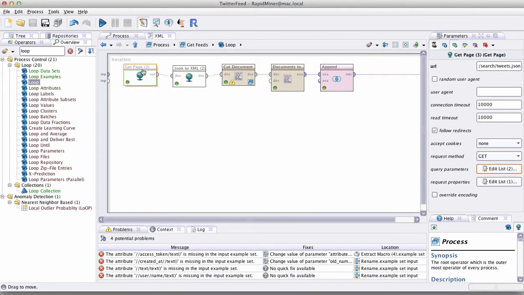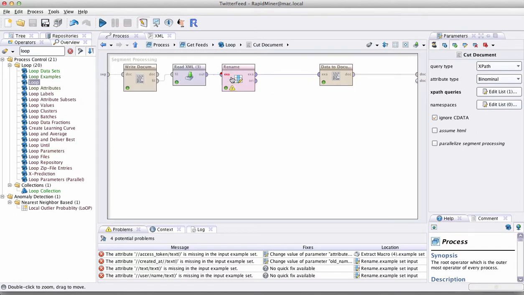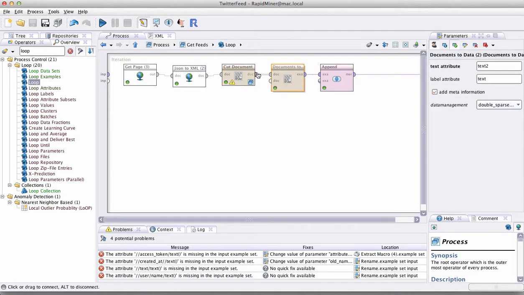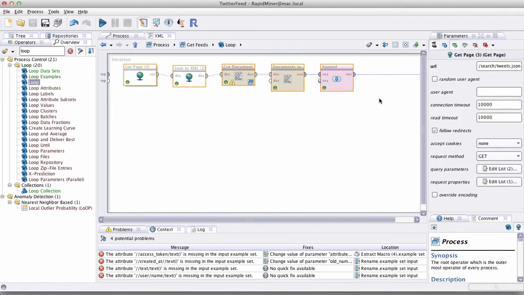Once we receive the tweets, we need to parse them because the response is JSON. Let's process it as an XML. Then we cut the array of tweets that we receive, we process it, and then we just convert it, and finally we are just appending back the individual tweets that we processed. So that's what we have at the end, and this process is no different than the other process that I described in detail to pull one round of tweets from the Twitter search API. So I'm just using the same one.